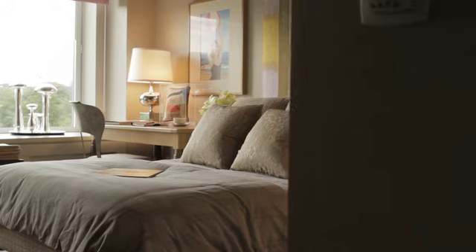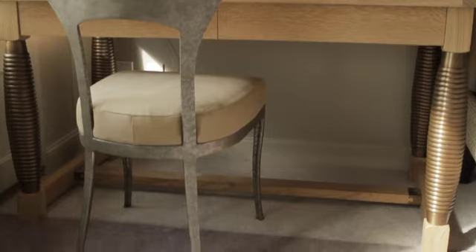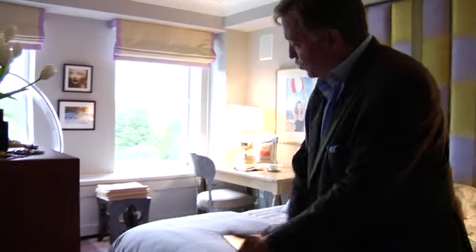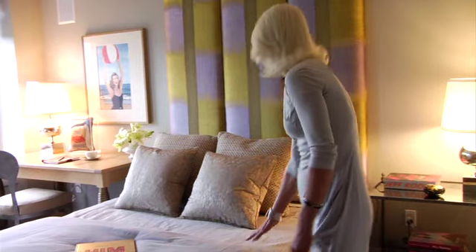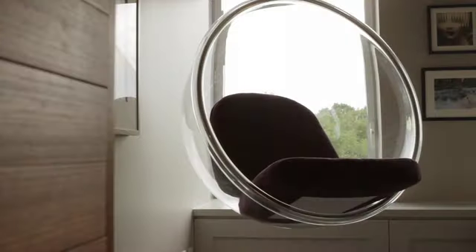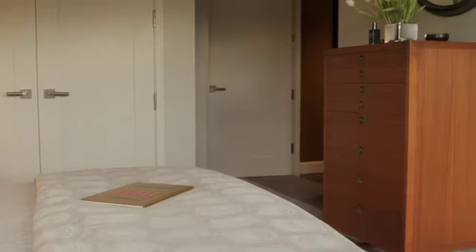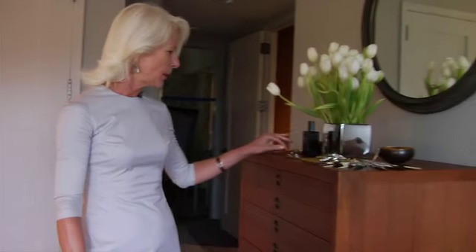Now we're walking into the second bedroom, which has really beautiful, subtle colors. Heather used a gray on the wall and a metallic paint on the ceiling that is really wonderful in the cove because it captures the light. Down on the floor we've got this amazing carpet from Karastan — it's wall-to-wall carpeting in two colors that Heather had pieced into these wide varying-width stripes. The bedding is all by Calvin Klein. We created a headboard from a beautiful Borsani fabric from Italy, and we put a bubble chair in the corner, plus a mid-century chest from Denmark in the 1950s, with some jewelry for sparkle.